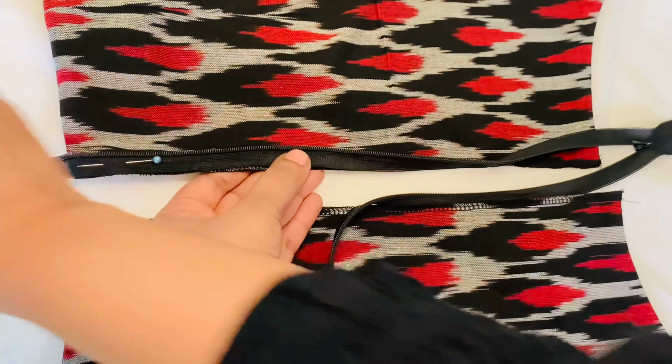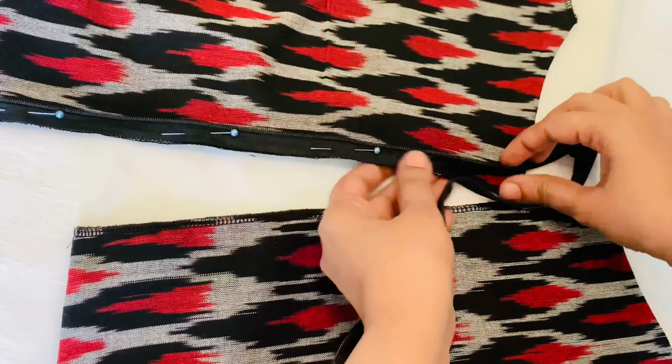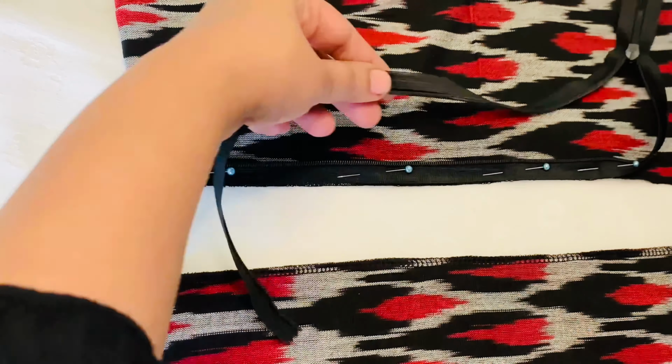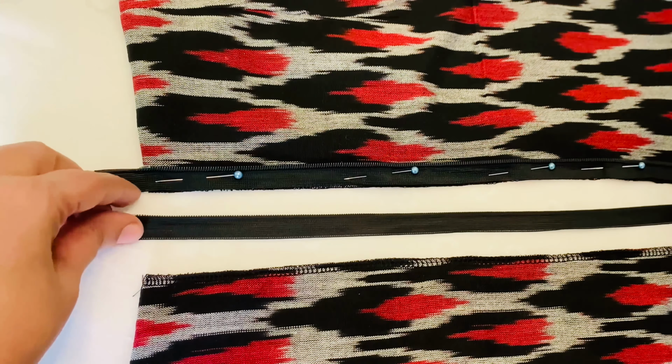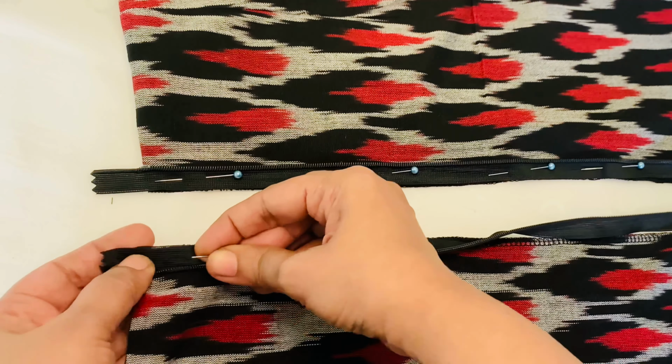It is very important that you put your pins before you start sewing it on the machine, because you want to match your zipper. You don't want one side to be longer and another to be shorter. So place your pins accurately in a way that both the sides match at the end of it.